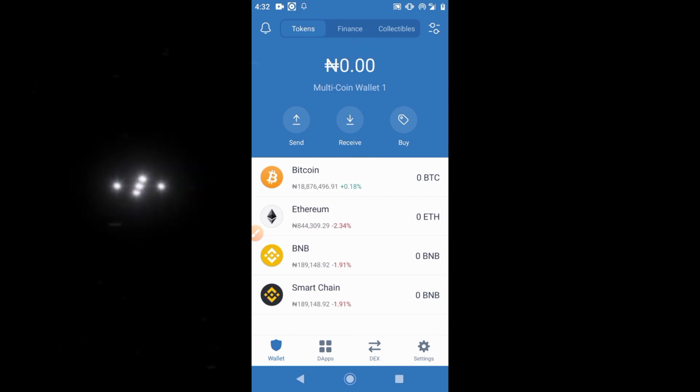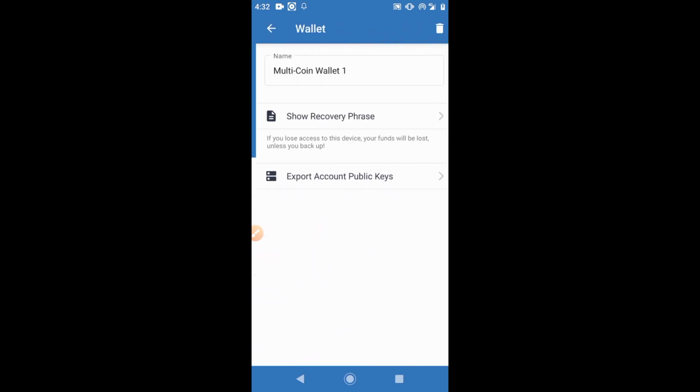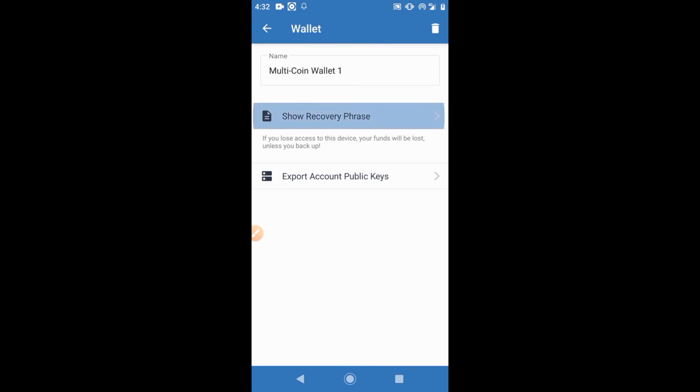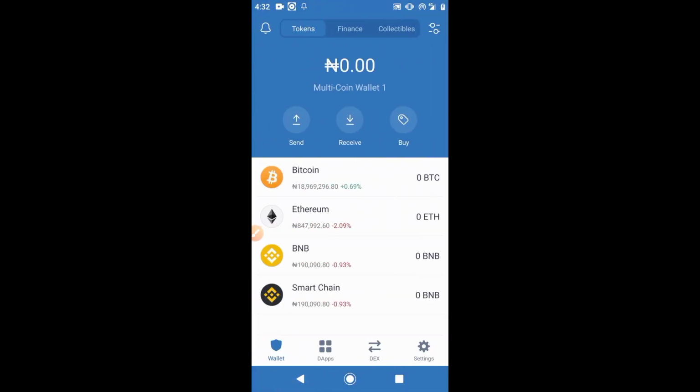Wow, it actually did import the wallet back, but there's something that is not there. The name has changed. The name did change. All right, so we were able to use the recovery phrase to import the wallet. So guys, this is to tell you that the recovery phrase is very, very important. So no matter what you do, try to keep your recovery phrase safe enough. All right, so save it in your bank or whatever.